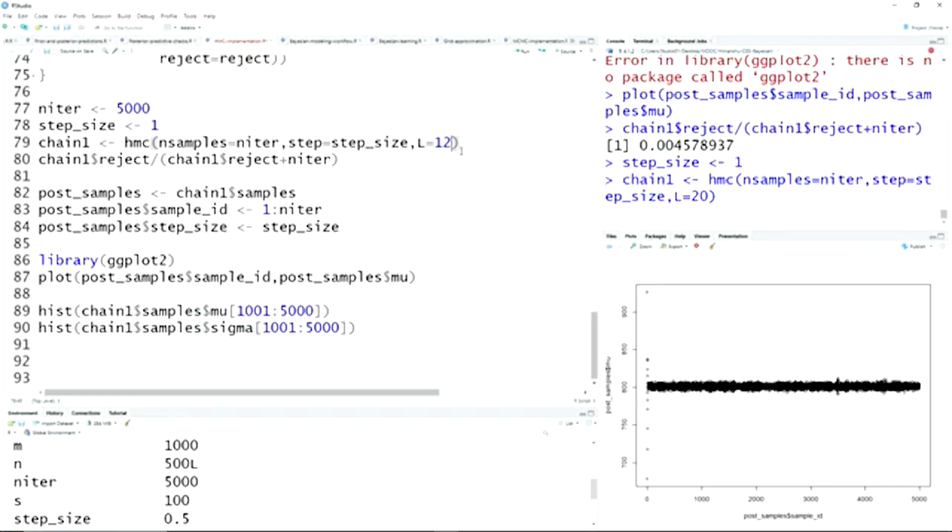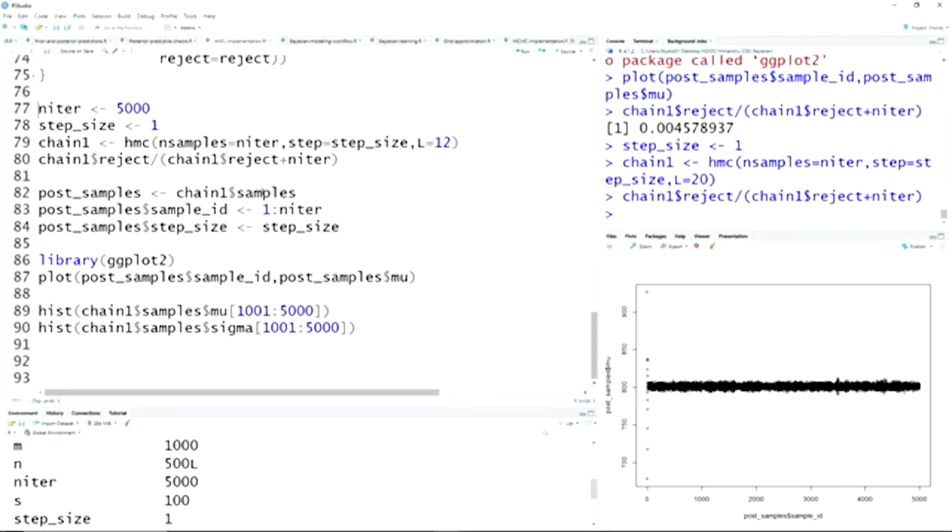You can also, by the way, decrease the number of leapfrog steps. I think 12 is reasonably fine. Having fewer than 12 is not a very good idea. Basically, then the discretization is not good enough, or you can say the amount of time you are giving to observe the particle becomes too small. So I think 12, 15, 20, that's what I usually use. But once you start using the brms package, you don't need to worry about this. The default parameter setting in brms is quite good.